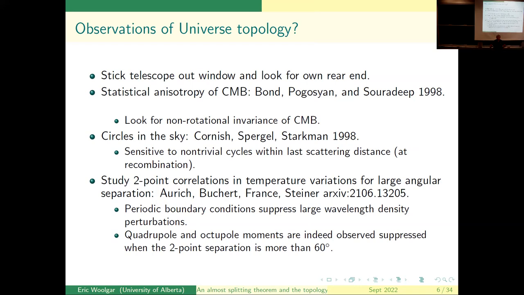Say you get a little disturbance in that fluid. As when you drop a pebble into a pond, you get an expanding shell. Now, if the universe has a relatively small diameter and a non-trivial topology, that shell will expand like this, but it's really colliding with itself as well, because this end is coming in from here and colliding. What happens then is you get an overdensity where the collision is and an underdensity somewhere else.